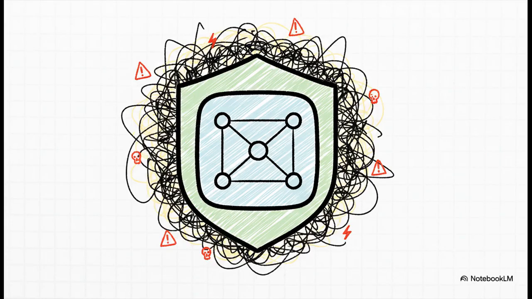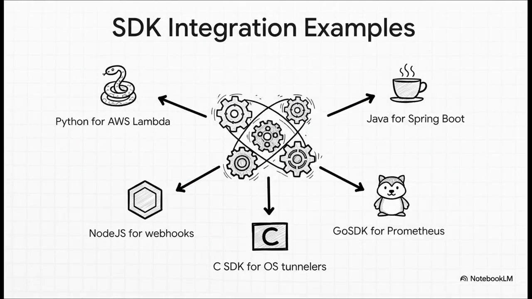This right here is their guiding principle, their North Star. By using an SDK to embed the network right into the app, the application itself becomes its own security perimeter. Think about that. It doesn't have to trust the server, the container, or whatever network it's running on because it brings its own private, secure network along with it. And hey, this isn't just some abstract theory. People are doing this right now. In Python, you can secure serverless functions in Lambda, making them totally invisible to the internet.